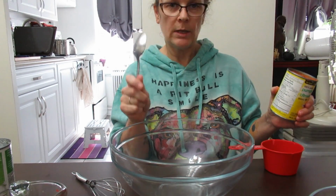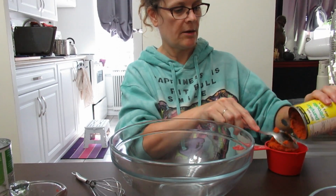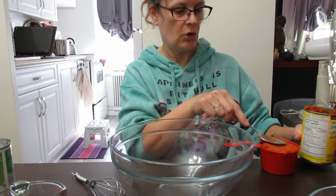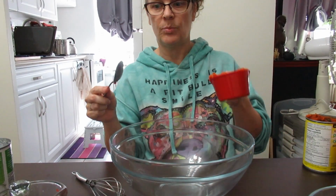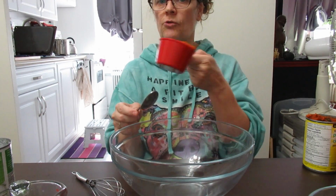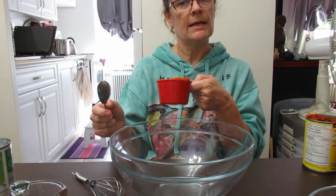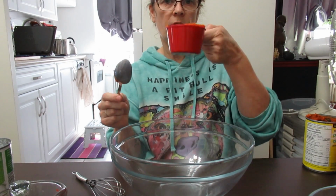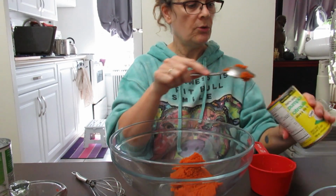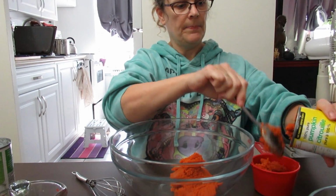2 cups, 1 cup is 235 milliliters. So I'm going to measure out 2 cups of pumpkin puree. And for those of you who maybe don't get your recipes to work out correctly and you can't figure out why, you might be using your dry ingredients cups for wet ingredients, or you might be using your wet ingredients cups for dry ingredients. So this is intended for dry ingredients. So I want 2 cups of pumpkin, which is going to be probably this whole can.